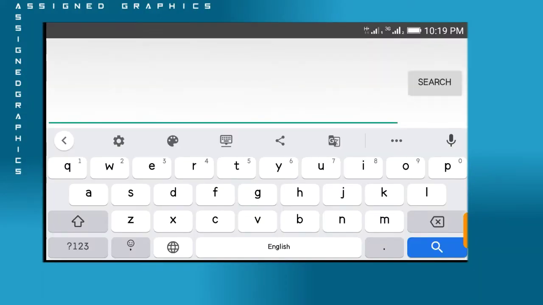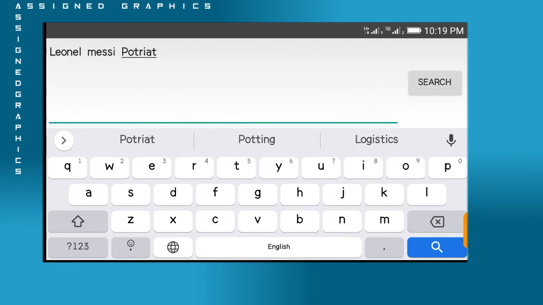So the first application there is Image Search Man. I hope you've seen it. You go to the search button of Image Search Man and you search for the player you want to put on any other team's jersey. So first of all, you search for the player. The player I'm going to search for is Lionel Messi.